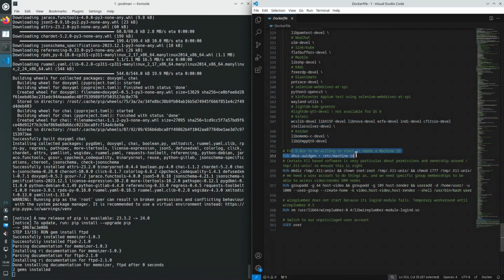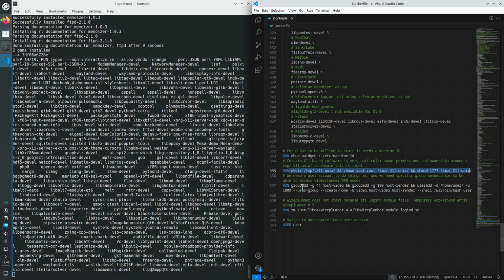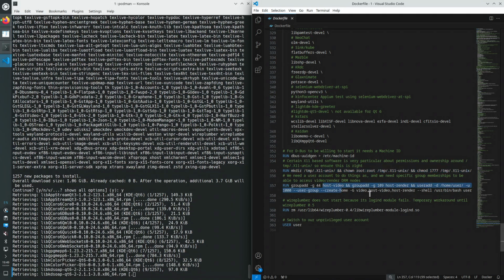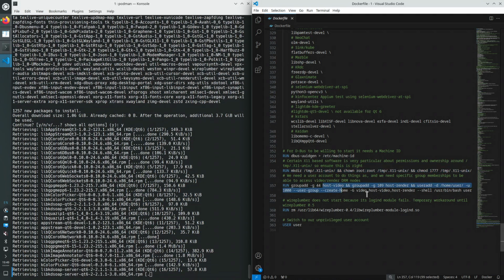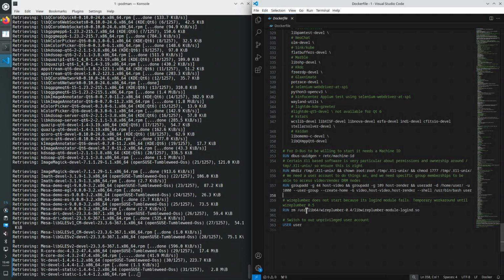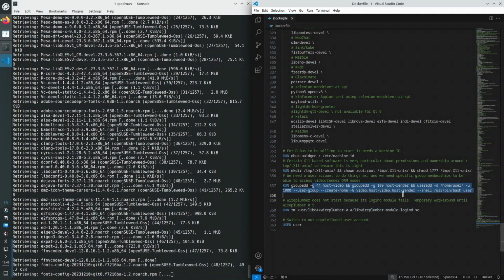And then it's making Linux dbus work. It's creating an X11 socket, something like that. Creating a Linux user group host video. So this is for audio and this is for video.